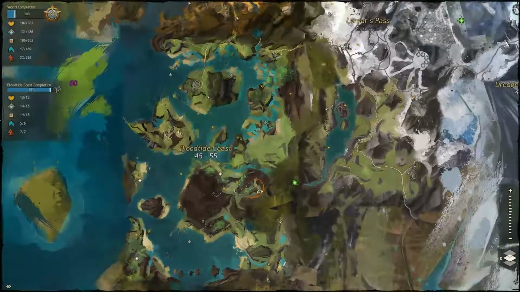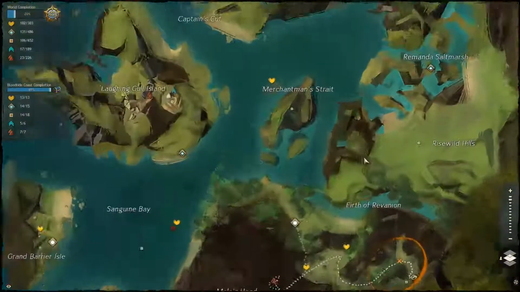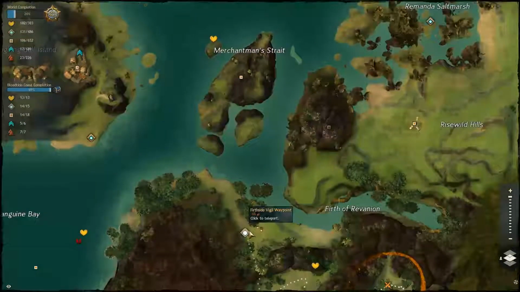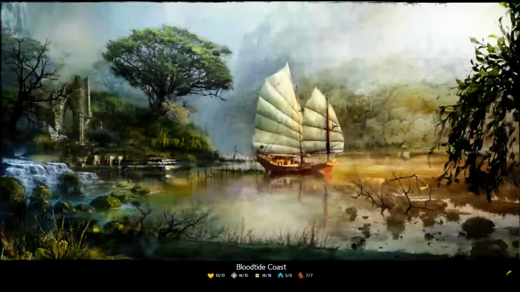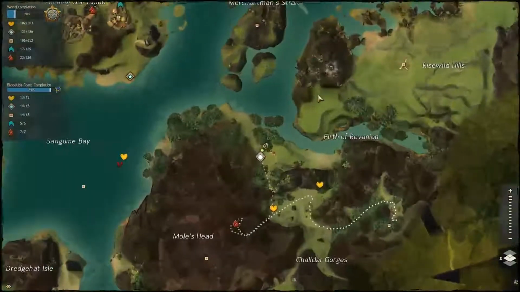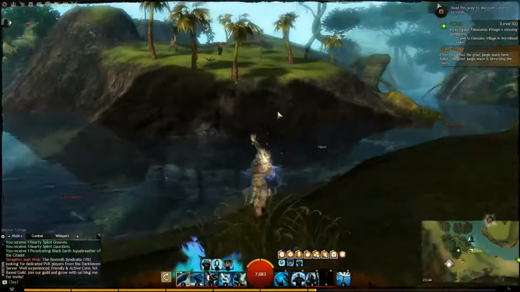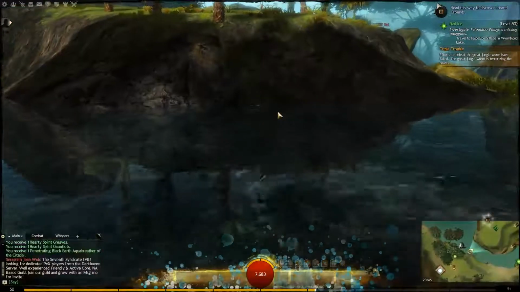Okay, so I guess I'm not getting any things from here. Ah, there's one there. That's easy enough to get to, so we can quickly go and get that. And then we can move on and get the other things. Hopefully we'll be nice and quick at getting them. So it's just over there in that cave. Let's put Save Yourselves on, get us there a little bit faster.